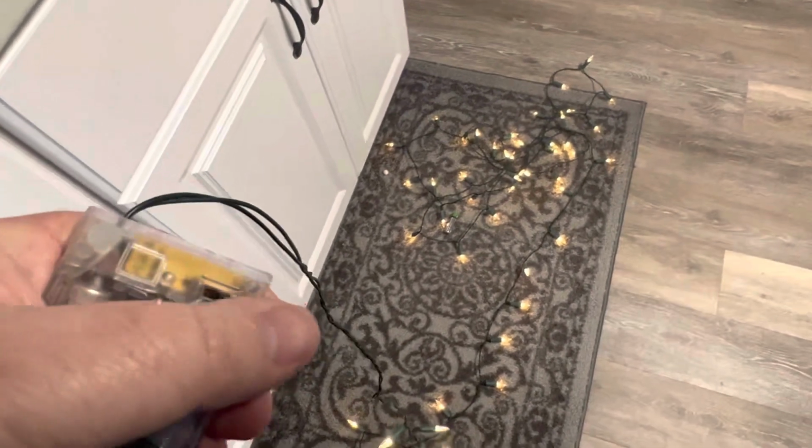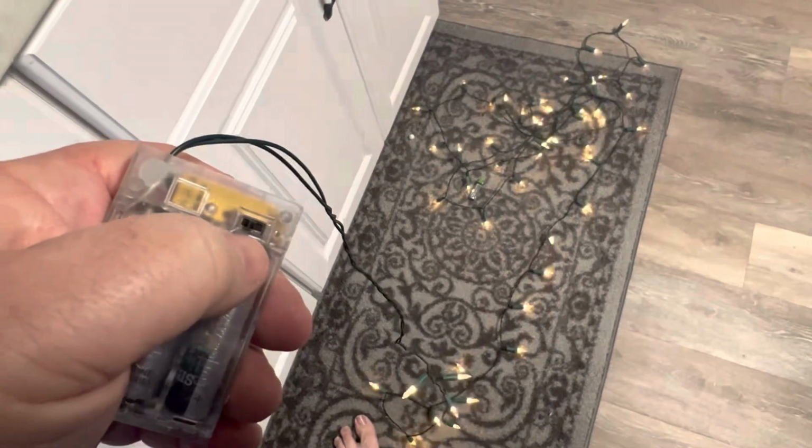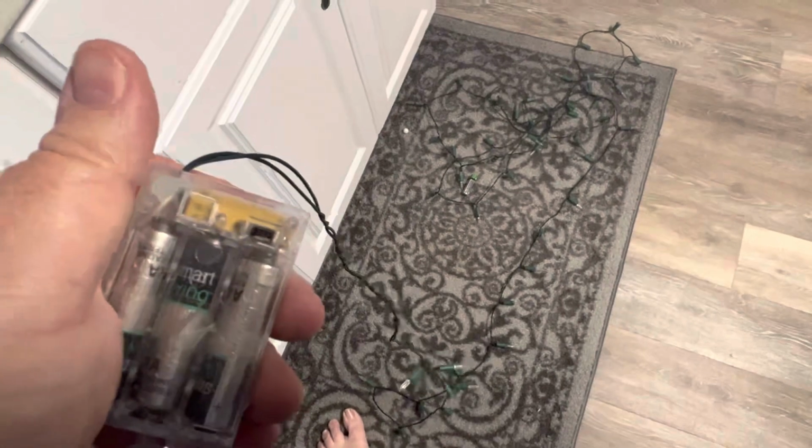So this all the way that way is on all the time. In the middle, blinky. And all the way this way, off.